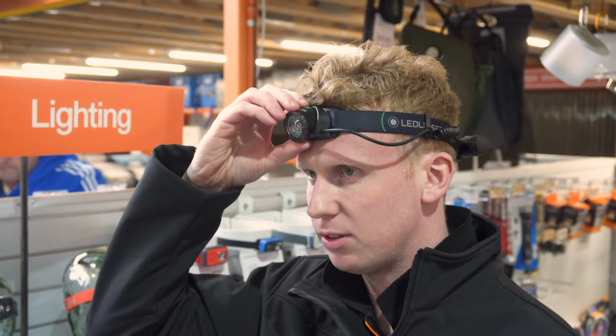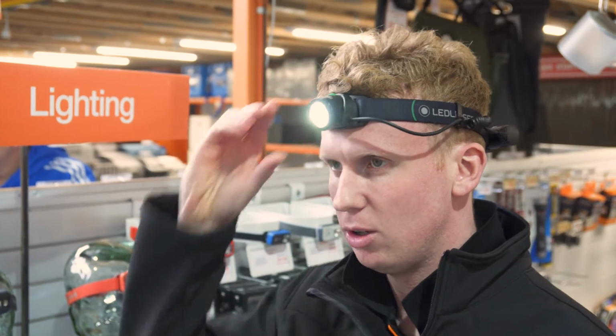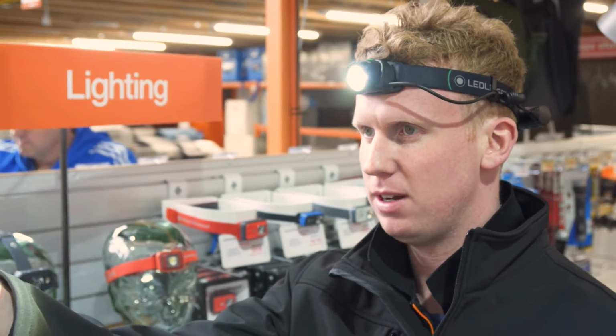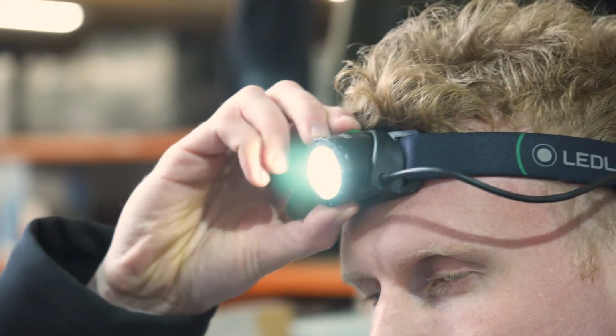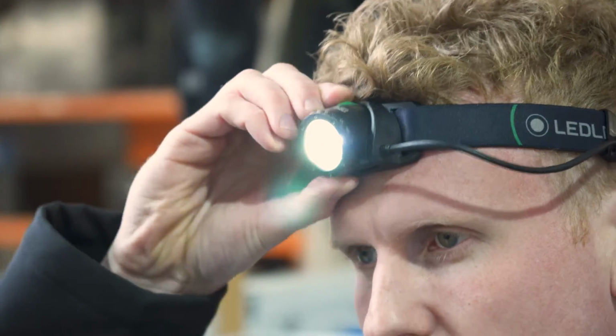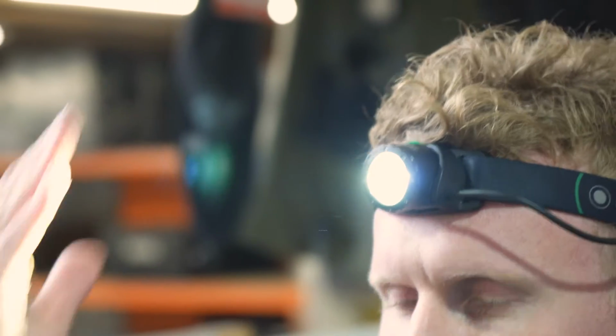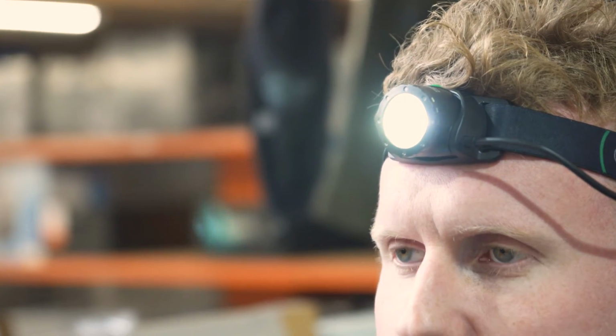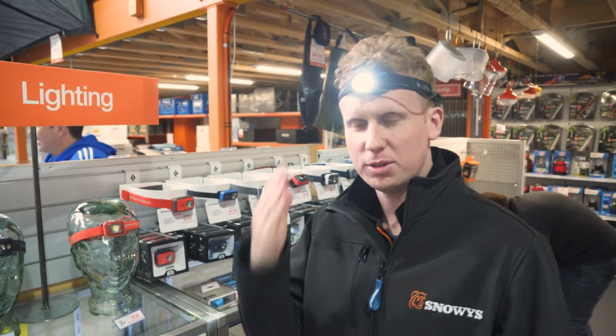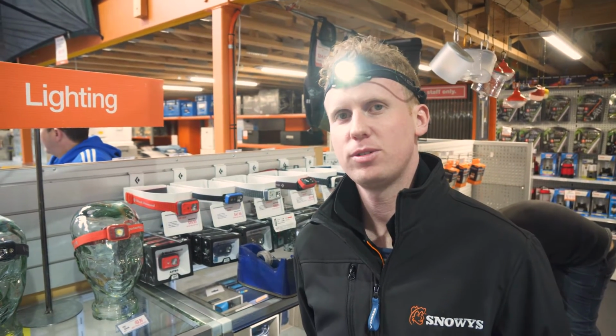The highest setting has a brightness of 600 lumens with a beam distance of 150 meters and will last for approximately 10 hours. From the highest setting, it's just one click to go to the next mode, which will give you a brightness level of 250 lumens over a beam distance of 100 meters and an approximate 20-hour battery life. On its lowest setting, it has a brightness of 10 lumens over a beam distance of 20 meters and an approximate 120-hour battery life.